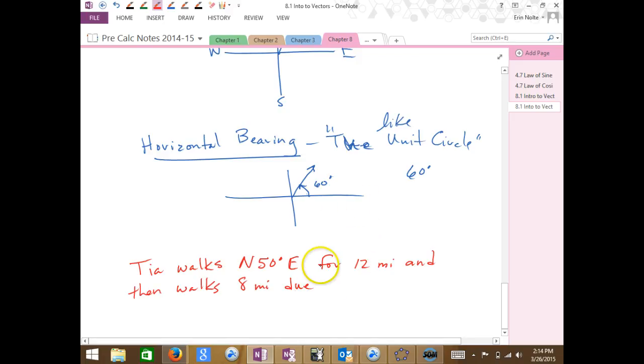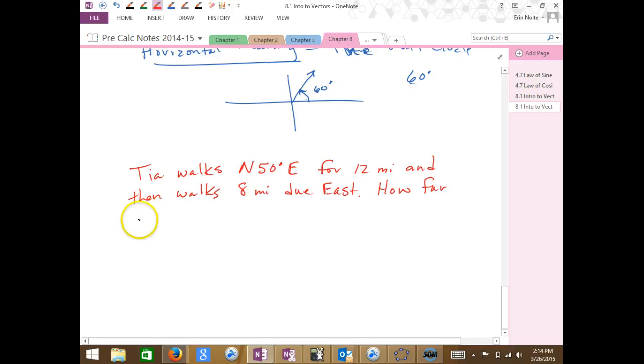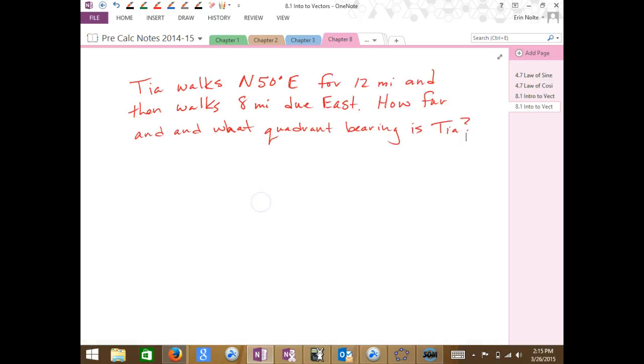Miles. Okay, so everybody ready for our real-world scenario that we're going to measure out using Geogebra? Heck yeah.